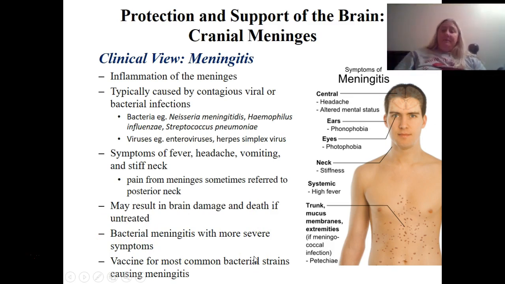What else can I say? They do have vaccines now that you need to take before going off to universities, because meningitis is such a common disorder. So, like I said, viral meningitis is more common and not as easy to treat. Bacterial meningitis oftentimes can have more severe symptoms, but is much easier to treat.